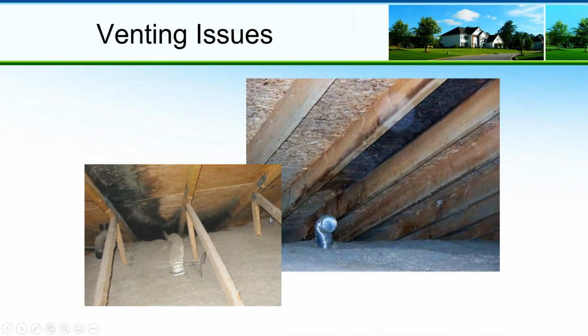Attic areas. I'm sure that everyone here has seen attics that look like this. And that is something that is quite pronounced in areas where we live, okay? Another trade you want to look at is the left photo has plywood on the roof. The right side has OSB on it. So you're looking at houses from two different eras. So keep in mind, pay attention to the construction practice so you know where you're at.